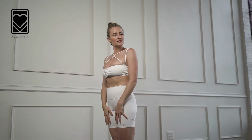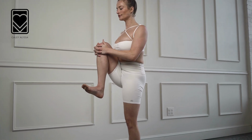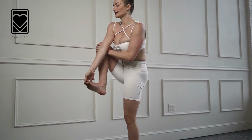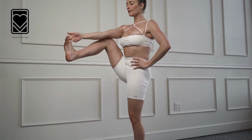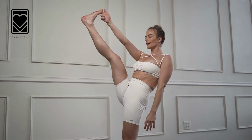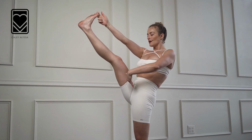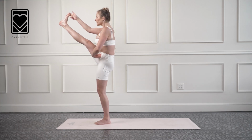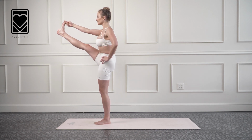Okay, so shift the weight into the left leg, pulling that right knee into your chest. And then take your peace fingers to the big toe and extend your right leg out in front of you. So maybe you're somewhere here with the knee bent, maybe the leg is all the way straight. Make sure you're not leaning back. So straighten the standing leg and pull your belly in, leaning forward, right? This tells me you're using your core and not just sitting in your hips.